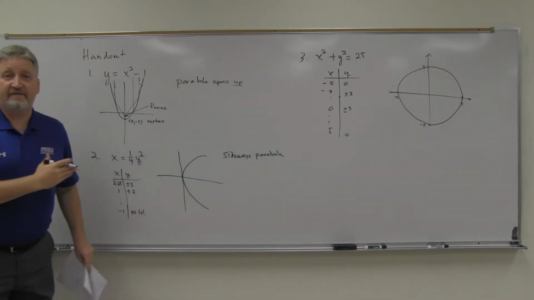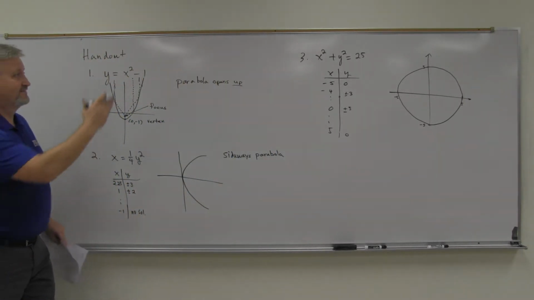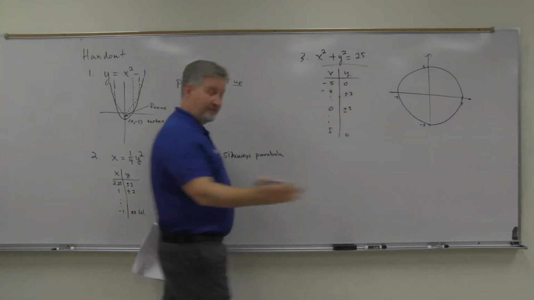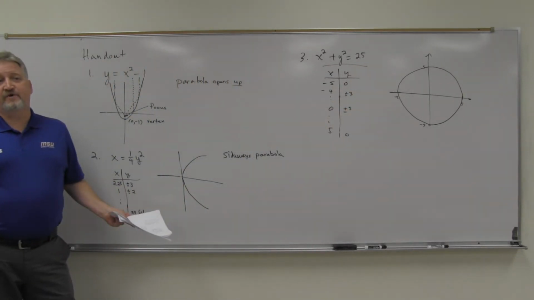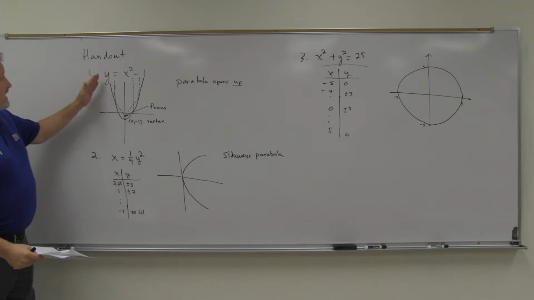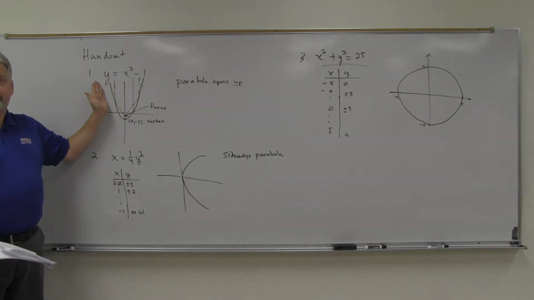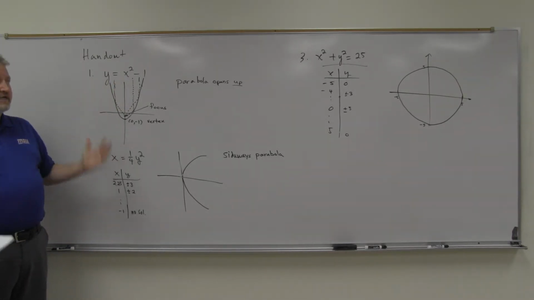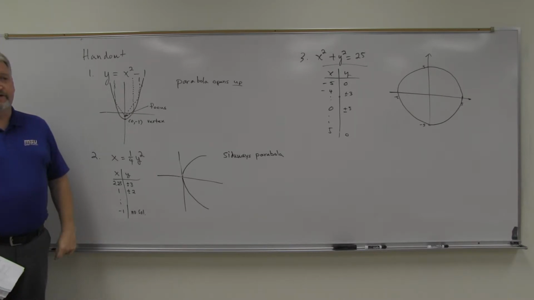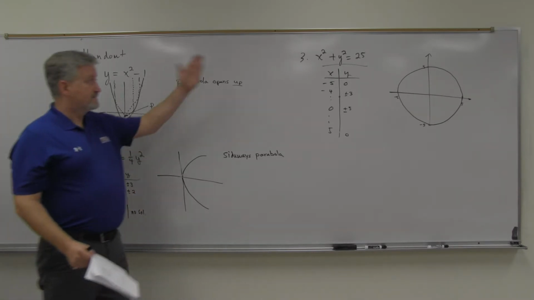Now, what's different about this equation? Both squared, yeah. I've got x squared and y squared, and then another number, as opposed to one of them squared and one of them not squared, right? So that's, of course, a key ingredient to having a circle. Both of them are squared.